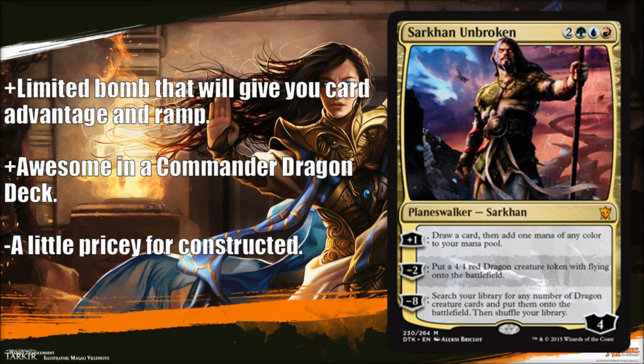just because if you can get him out, now granted, he's harder to cast, he's more expensive, more colors, but if you do get him out, draw a card every turn and add a mana of any color to your mana pool, yeah, that's huge. That's game breaking right there. And the fact that you can throw out some creatures so he protects himself, and that's really the marquee of a great Planeswalker. Can they protect themselves? He can protect himself with 4/4 red Dragon tokens.